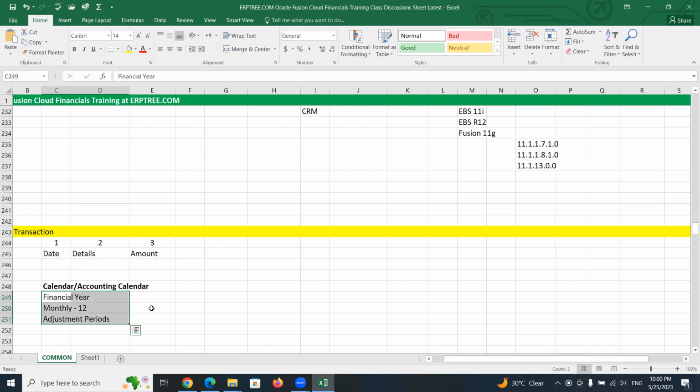Once you create the accounting calendar, you cannot simply go and modify it. You have to take a wise decision by understanding your future requirements, like you may require an adjustment period in the future. So by including that adjustment period, at least one, you have to create the accounting calendar. Once created, you cannot do modifications to the accounting calendar. You have to go with the same calendar. Inside it, you can add periods, but you cannot change them. You can add, that's all. So this is what we have to understand about the accounting calendar.